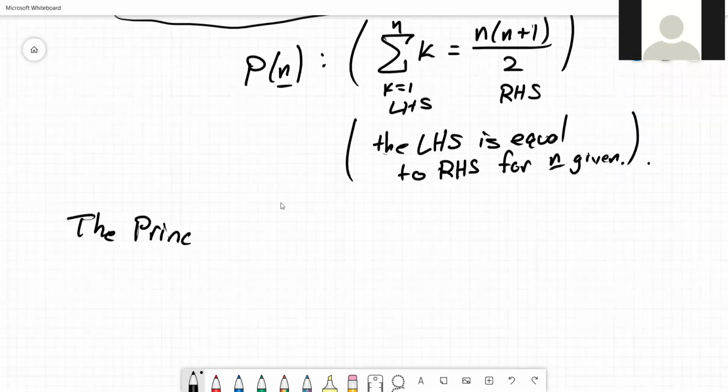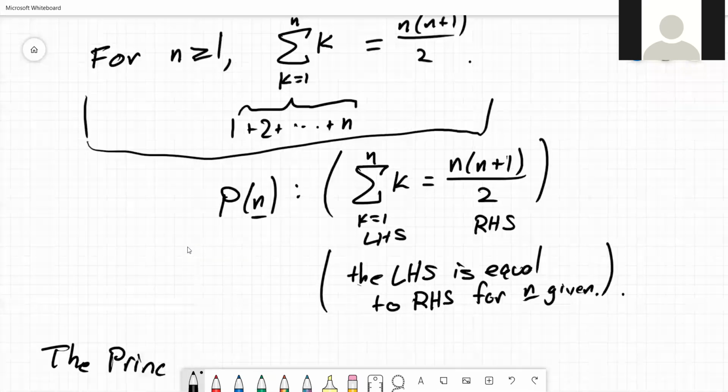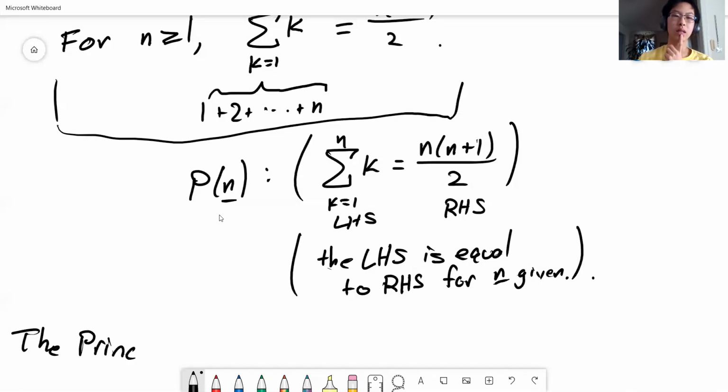Yes, we're allowed to define our P sub n as quantified statements, correct? If you want. Well, it's a little tricky because P sub n is this logical statement. Usually it's a logical statement involving n, right?